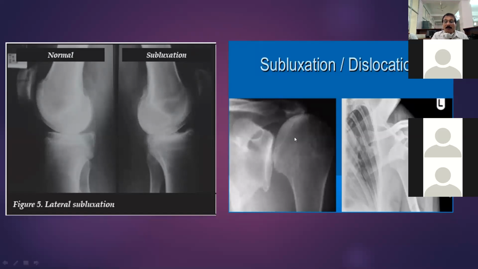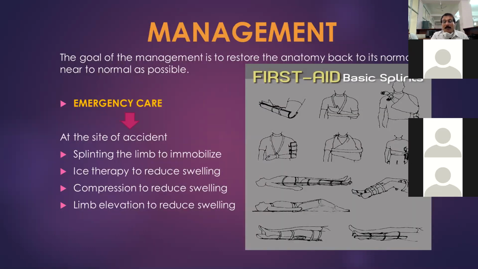On the other hand, if the humerus comes out away, this will be called dislocation. So in management, you know that the initial first step is basically that you want to immobilize the bone, and there are various techniques by which you can immobilize the bone after initial trauma. But subsequently, depending upon the fracture, specific treatment will be given later on, either by application of plaster or by various operative techniques.